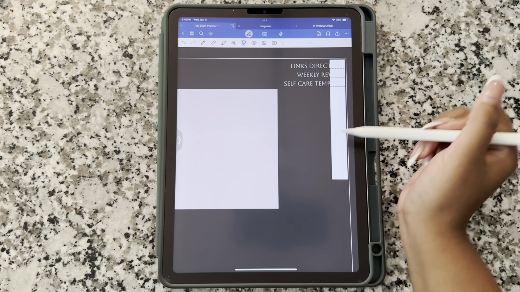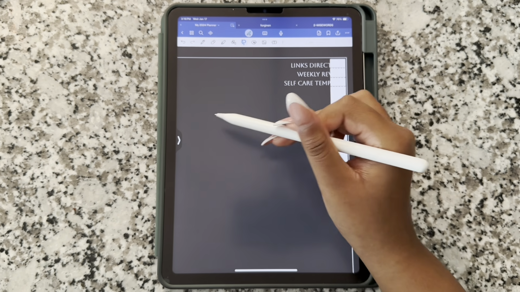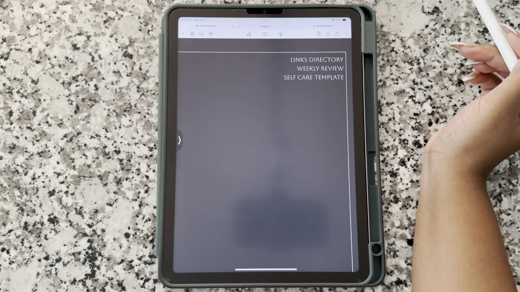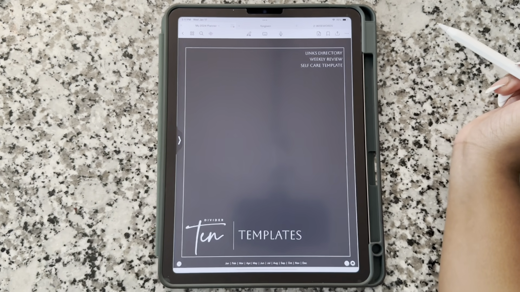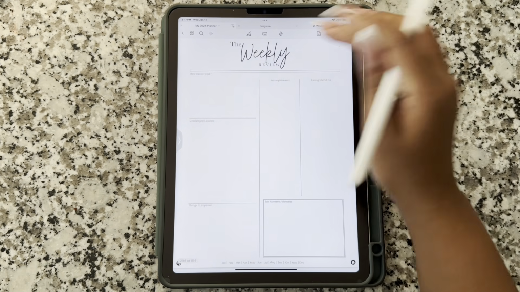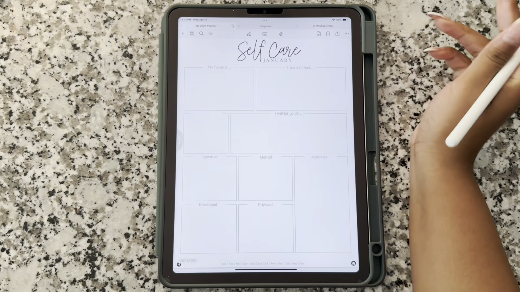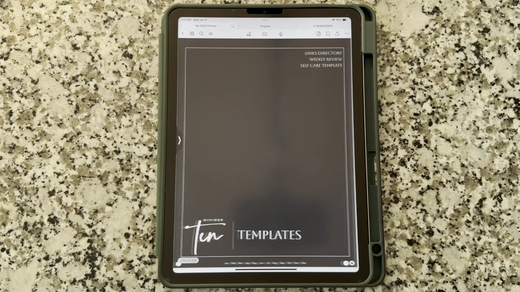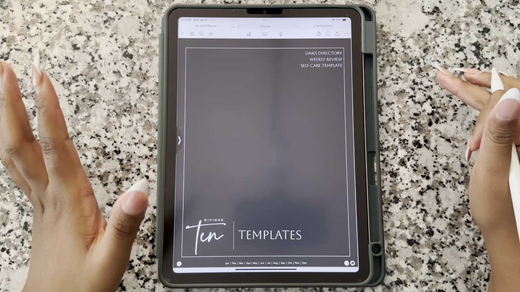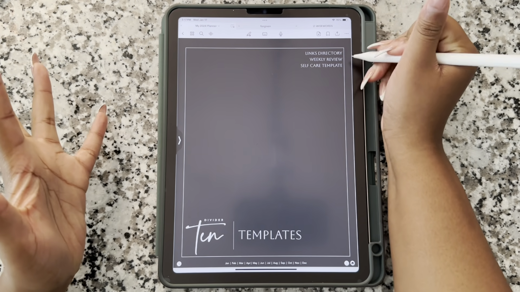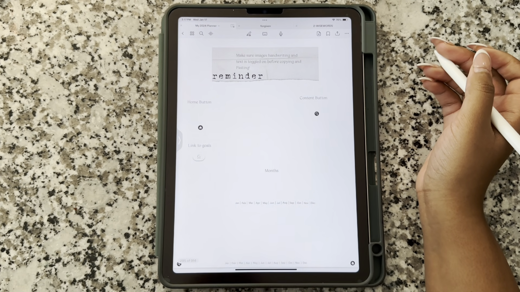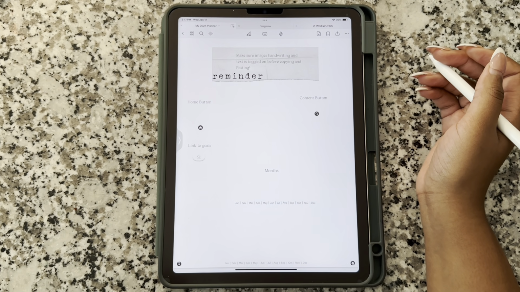Now that we have everything lined up, I'm going to remove this image and I'm going to remove this white image. And then I'm going to exit out of my editor, and we have our pages linked. So I can click on my pages now. Weekly review and self-care. Okay? So that is one way that you can link your pages, and you can remove that white line. I mean, that line that's like up under the links. Ugh, so ugly, okay?